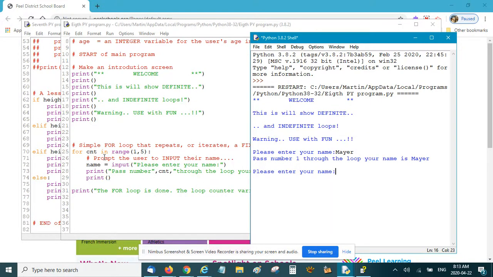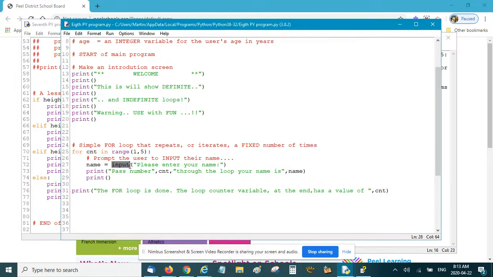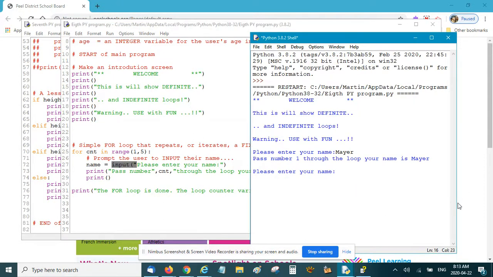Now, please enter your name, and the cursor is waiting because it did this blank print statement right here, and it's back up through the loop, and it's sitting right there at that input statement, waiting for me to enter it in again. So I enter a name, and I press enter, and it goes through the loop again. Pass number 2. Now that's a 2, not a 1, because that variable has incremented by 1, and this time the name comes out. And again, the cursor's blinking there because it's waiting on the next pass.